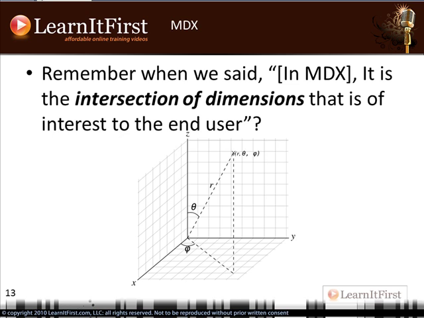All right. So last video, we said in MDX, it's the intersection of dimensions that is of interest to the user. Remember when we were talking about comparing it to SQL, we said something to the effect of SQL, it's the rows that the users want. It's the rows in the column data that they want, but not in MDX or not in analysis services. In analysis services, it's the intersection of those dimensions. We want to know where x, time, y, geography, meet with z at 2, 4, 2. That's what we're interested in.